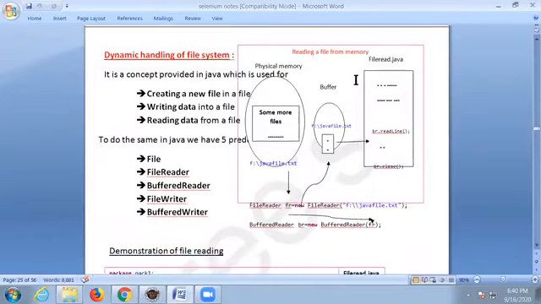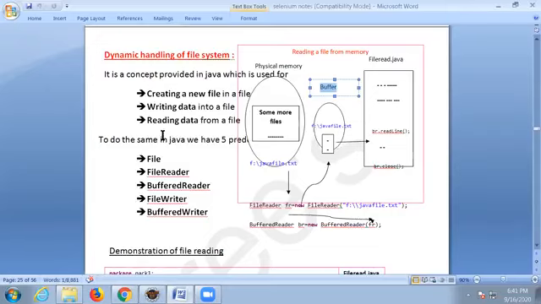Generally, you have some files in your system, that is called physical memory. Files will be available physically in your system. But if you want to perform any operation, reading or writing, you need to create buffer memory for that. For the file which you are reading or writing, we should allocate some memory for that physical file, for reading data or writing data.